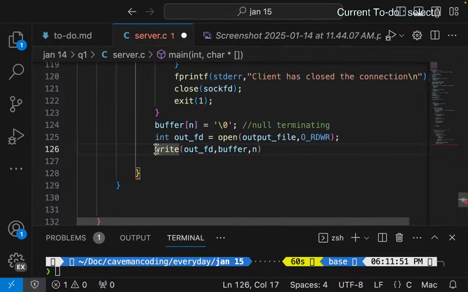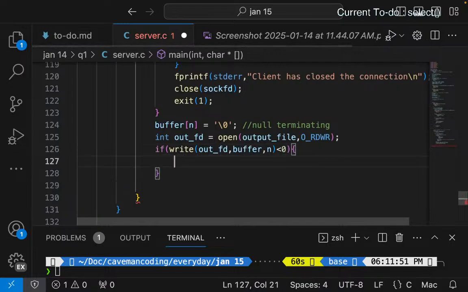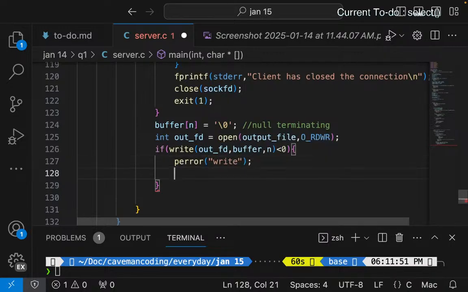Attempt to write that many bytes, and if it returns less than 0, then just do perror, write failed, and then just do exit 1.